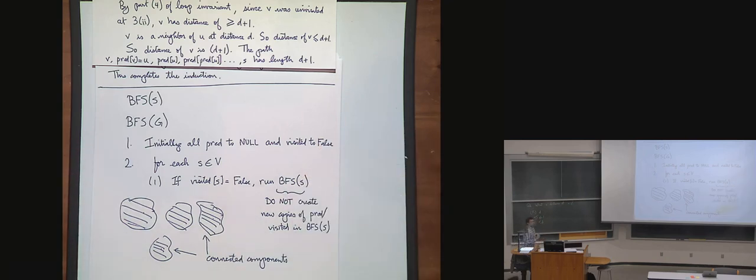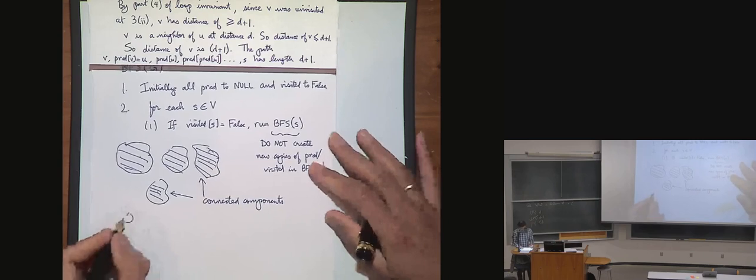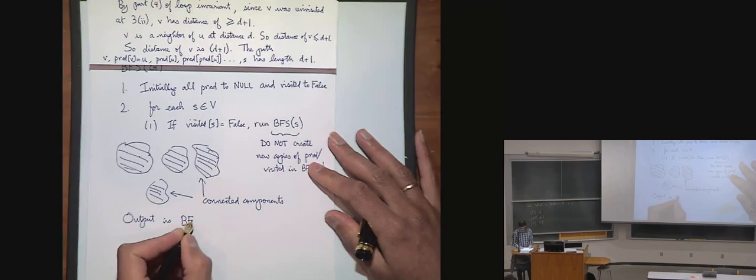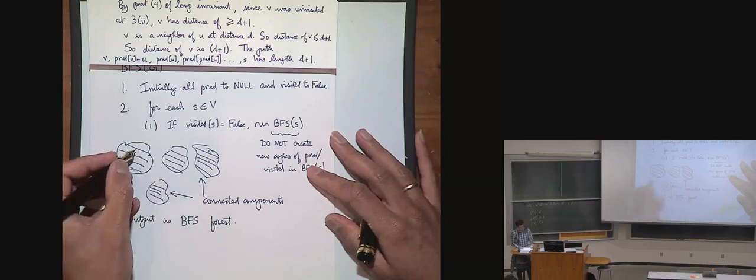If you were to do that, it would multiply the time complexity by n. By n, exactly. And that would be mn, quadratic. This just runs in linear time. So the output is what is called a BFS forest, because for each of these, you're going to get some tree of predecessors here.